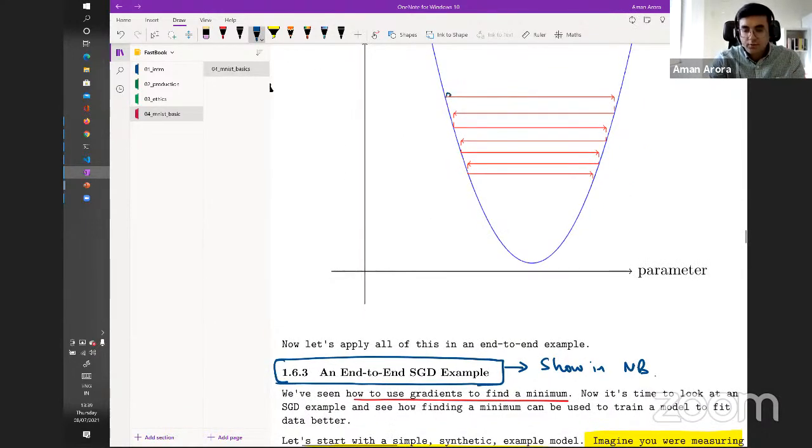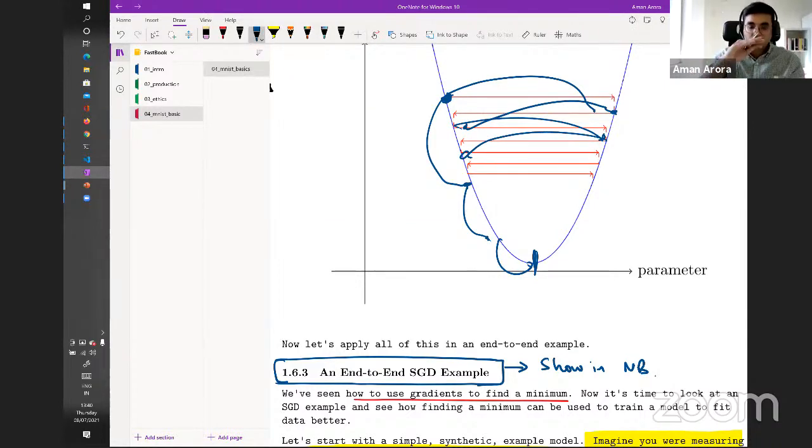If you started at point A, ideally you want to go to this point B, then this point C, and then finally this point D, right? So you'd reach the lowest point of the loss curve. But if your learning rate is too high, you start at this point, then you go to this point, then this point, then here. All you're doing is jumping around the loss curve and you never reach the bottom, because to reach the bottom you need to have perfect size steps. So you see how learning rate is a really, really crucial parameter.